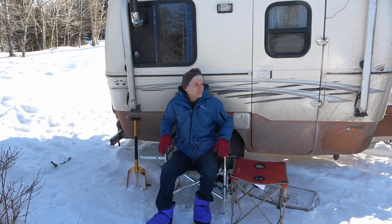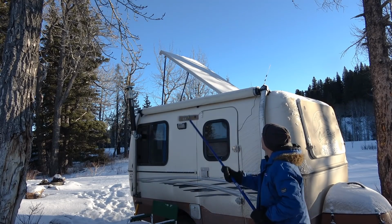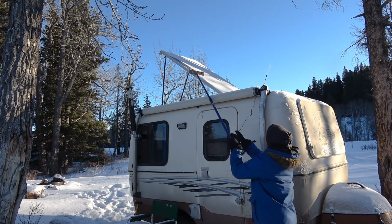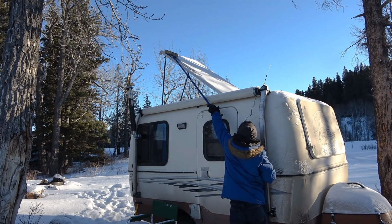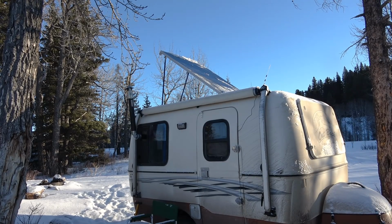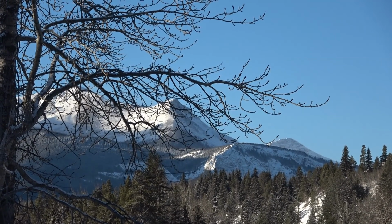Sunny day, no sitting around. I'm going to enjoy it. I only had one chore, to clean the snow off the solar panel. Good thing I brought an extendable broom just for the occasion. Well, it's time for a cold and probably windy little walk.